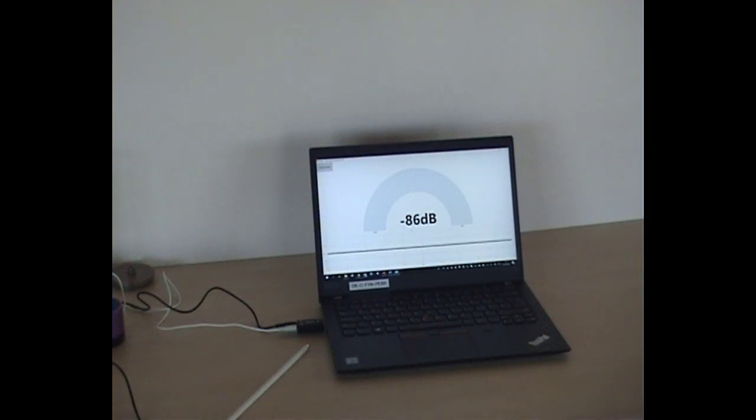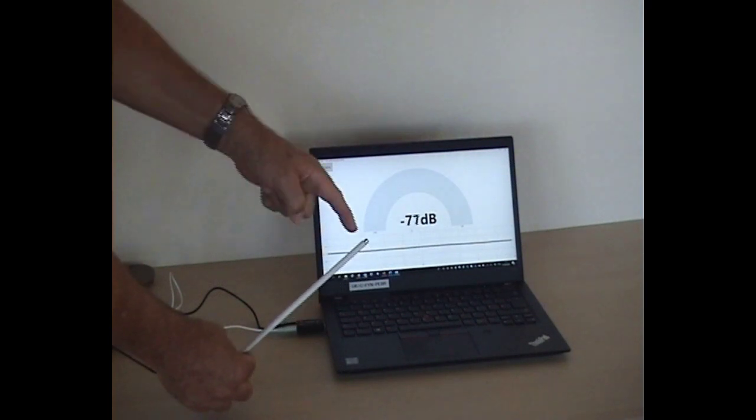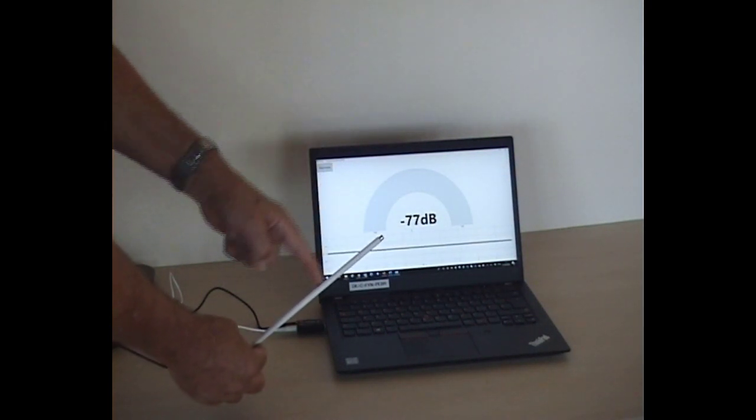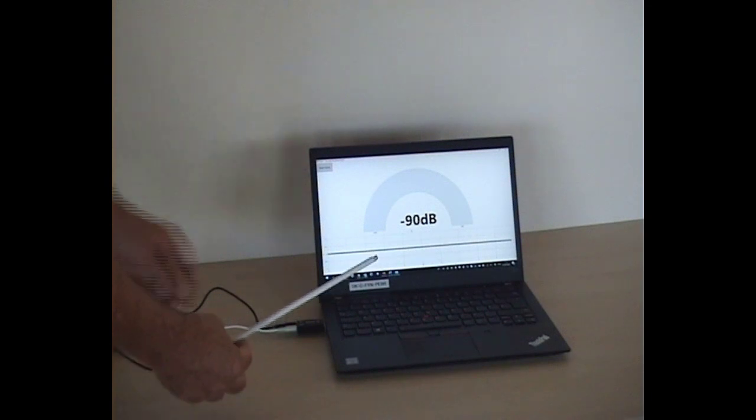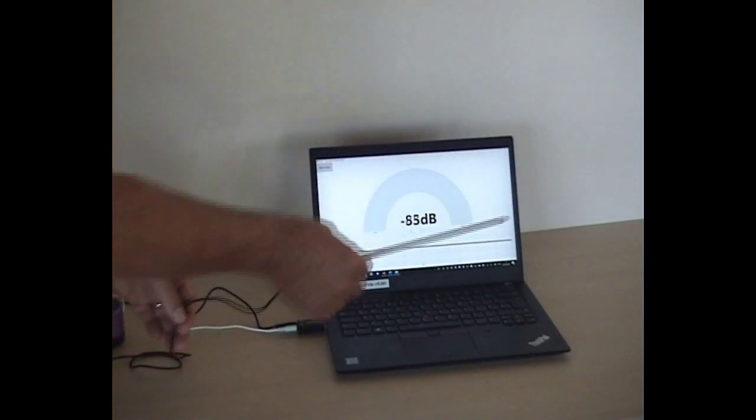I'd like to start by just describing what we can see in this video here. So we've got a PC running a small application that is using a USB sound card plugged in on the left hand side there, and it's running like a sound level meter application, and at the bottom of the screen there's a waveform, and there we've got a microphone that's attached to kind of like a stick, so that we can move the microphone around and sample what the sound field is in different places.